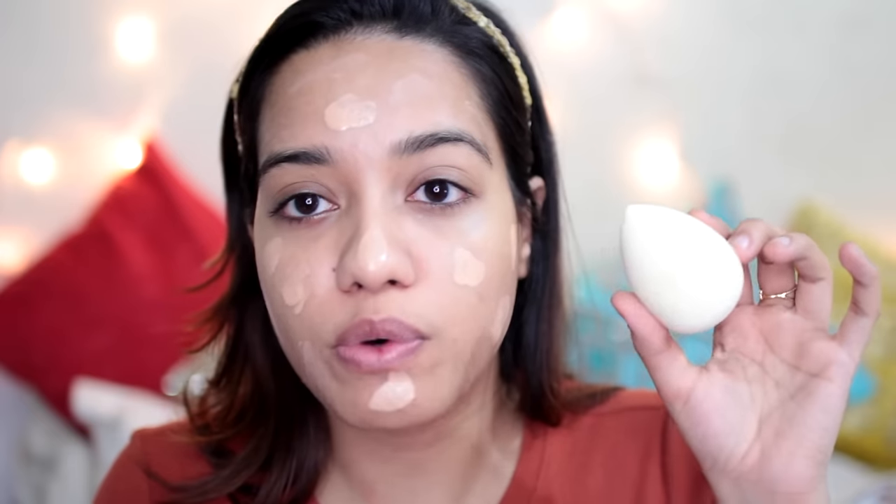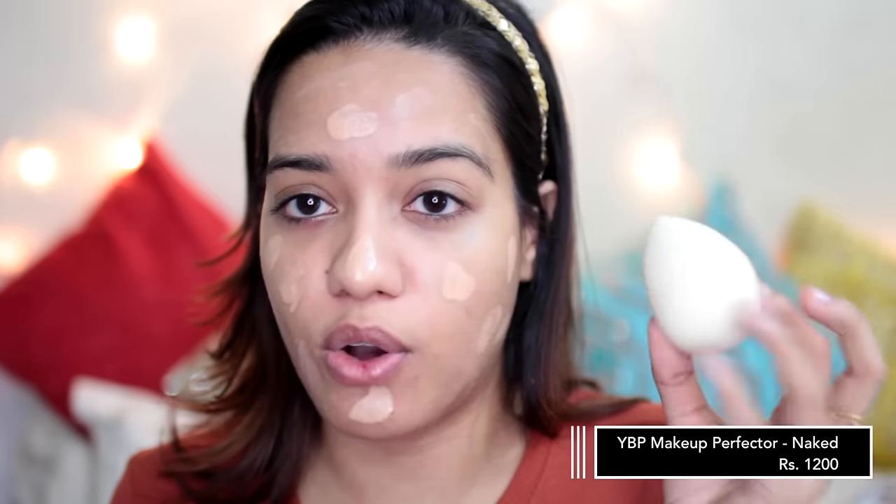This sponge is really dirty so I'm going to use the white one today. The white one is good for someone with sensitive skin or someone with acne — the black one or any other colored one has a lot of dye in it when they make it, but the white one is pure. I've been saving this for the longest time and I'm feeling really sad to use it! I'm just dabbing the sponge all over my face to blend the foundation.